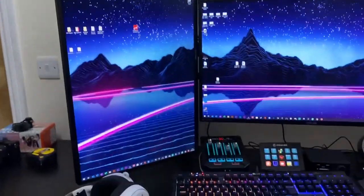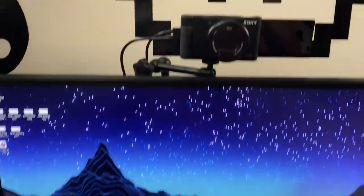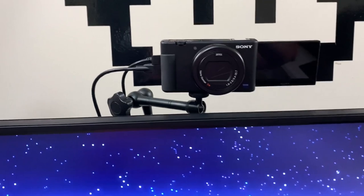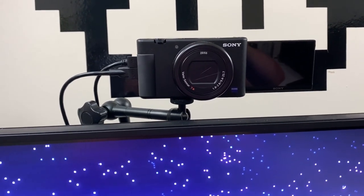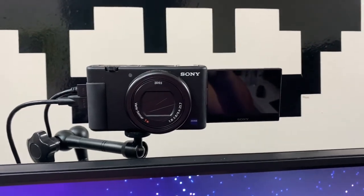Two monitors, 165Hz, 1440p IPS displays. One thing I forgot to mention is the camera that I was talking to at the start of the video. I use it for live streams, etc. It's a Sony ZV-1 camera. It's very, very good. It's a little bit overkill for what it's being used for, but it is very, very good. And that actually goes into a Cam Link 4K, which you can just see behind there.